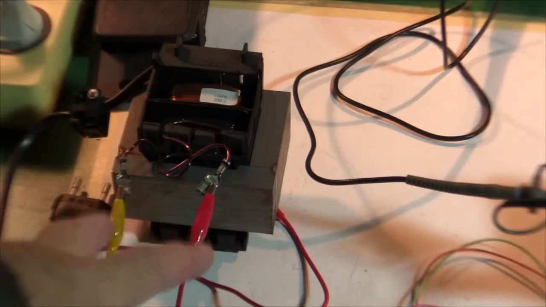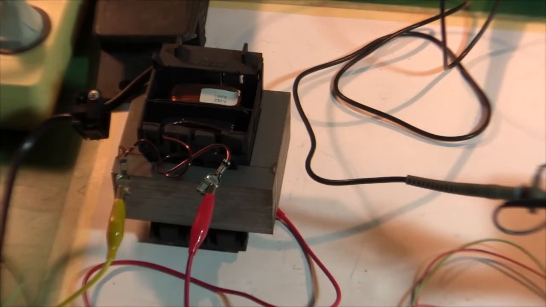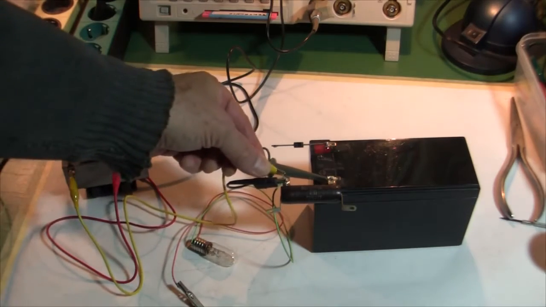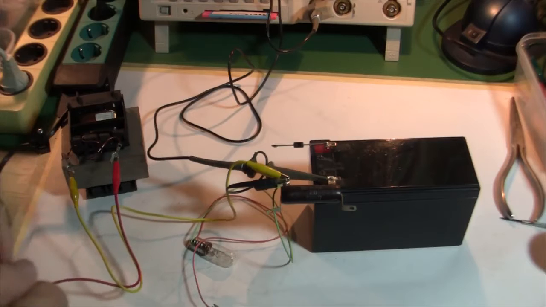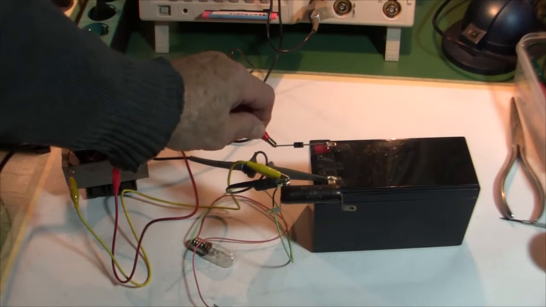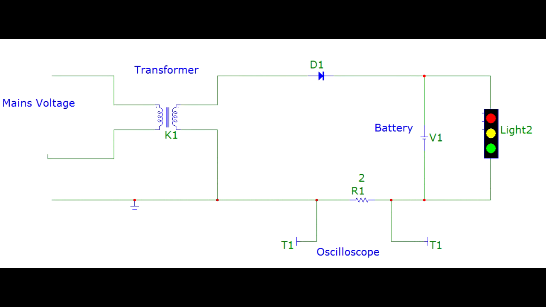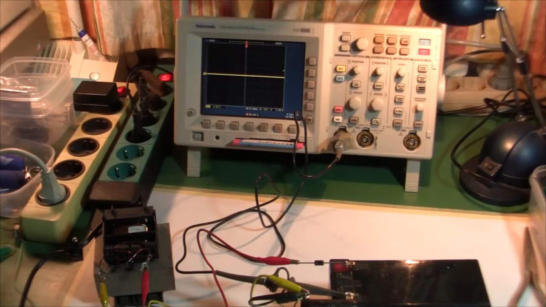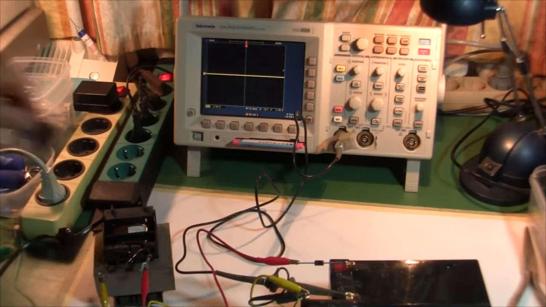From a transformer we get our AC current, 14 volts. We connect the transformer, on the other end we connect to a simple one-way diode. As soon as we plug in the mains, the current will start to charge the battery.